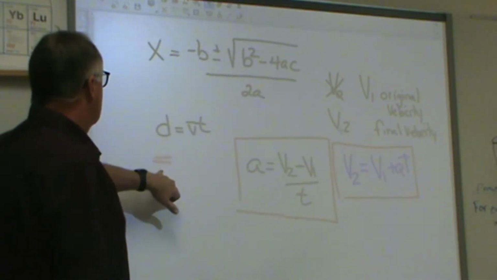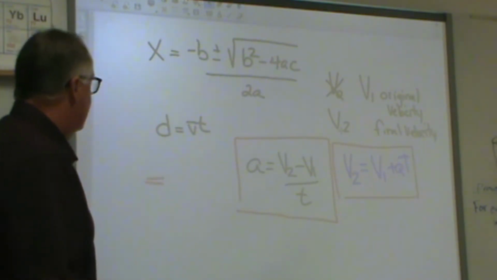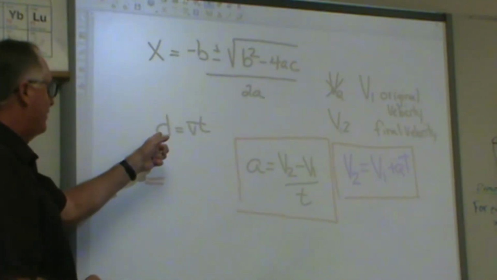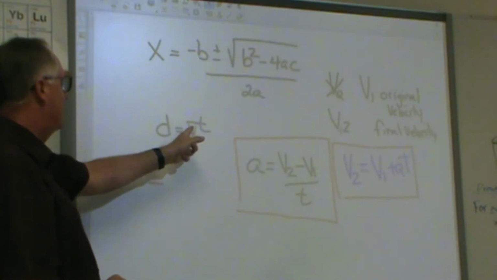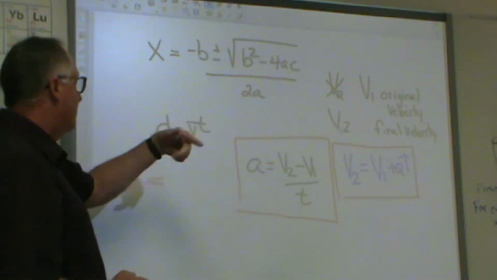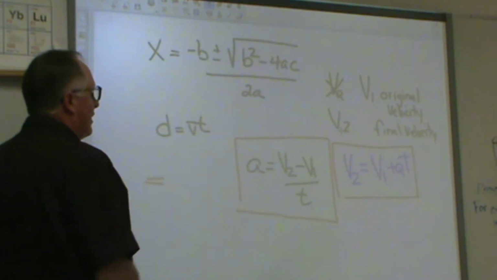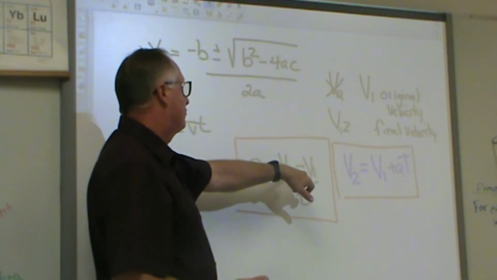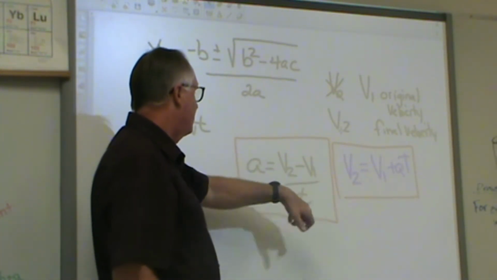So far, we have the distance or displacement, depending on what you're doing, equals speed times time or velocity times time. Distance is speed times time. Displacement is velocity times time. And we said that acceleration is a change in velocity, so the difference: V2 minus V1 over t.